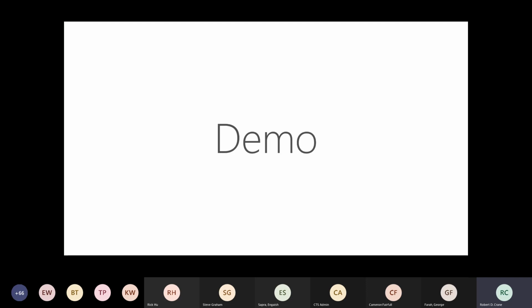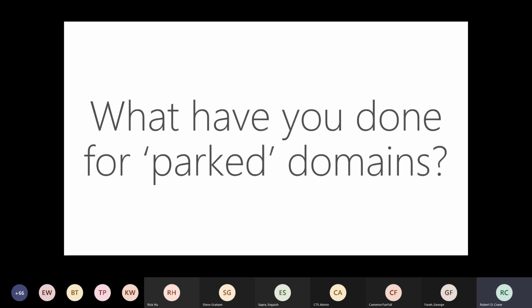Now, the next question I've got for you is, what about your parked domains? If you've got domains that are just sitting there, not pointing to anything, and they haven't got things like DKIM and DMARC on them, then somebody else could be spoofing or pretending to be you, or using them to do bad things. So think about all those domains that are sitting out there that are currently unused or unassigned. Somebody else could use them as a spoofing domain because they haven't got the DKIM and the DMARC prevention.